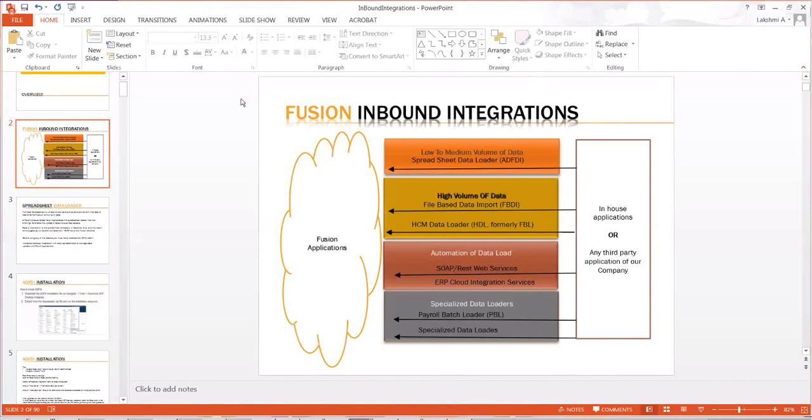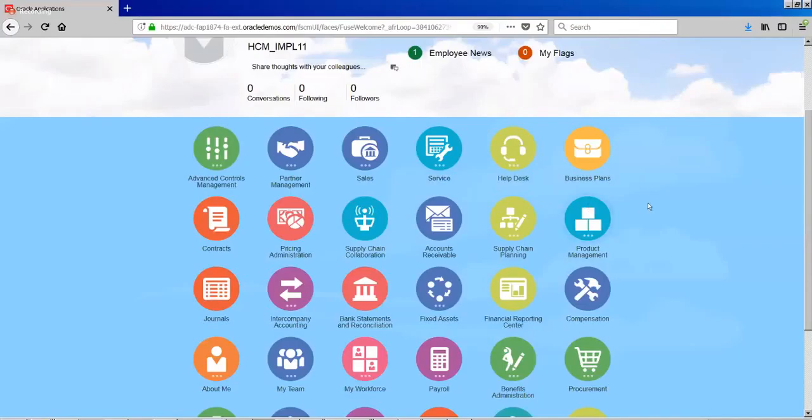That is a provision given by Oracle only for the HR module now. Maybe they will release it for finance. So we can create our own spreadsheet data loading for whatever business objects we need in the HR module. And what is there within the screen is not something we can figure out from the front end or from the database. We have to rely on the Fusion documentation, or it comes through experience.